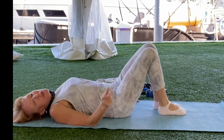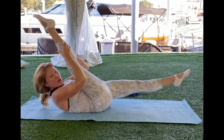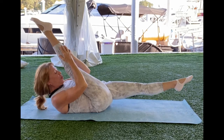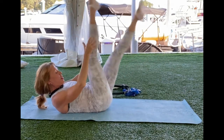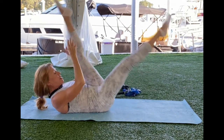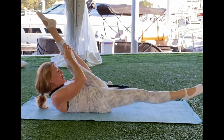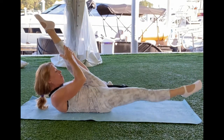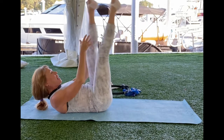And let's skip double leg stretch and go right into single leg straight leg stretch. So you're gonna really pull that hamstring again, come up into upper body curl if it feels comfortable, pull back behind the calf and pull for 1, 2, 3, 4, 5, 6, 7, 8, 9, and 10. Let's go, 10 more, 10, 9, 8, 7, 6, 5, 4, 3, 2, and 1.